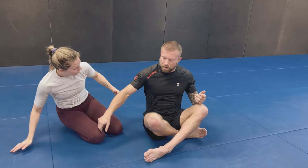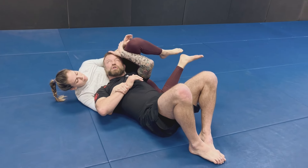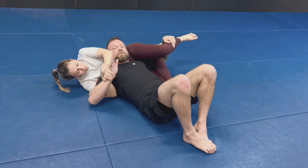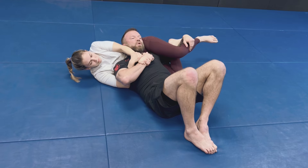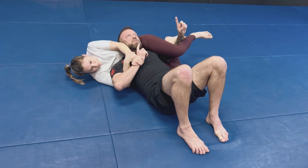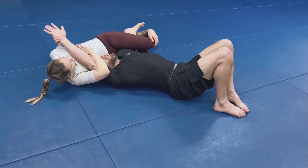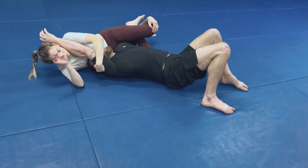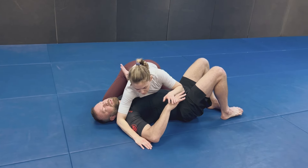Another place you can see this is from a crucifix kind of position. If she winds up in this crucifix — almost like a split seatbelt or she goes all the way to the Kimura grip — she's got this double wrist lock configuration. She can submit me down here, not so much with the Kimura from here, but I do have to free both sides of the arms. Rather than trying to fight and pull back, because she's fighting two arms versus my one arm, what I'm going to do is slide my head down and extend my right arm — the one she's attacking — up. From this position she's limited; whatever she tries to do, my head is already on the floor so she has to transition out. Now I can start to turn and suck my elbows back inside, out of the immediate threat of the crucifix or double wrist lock Kimura configuration.